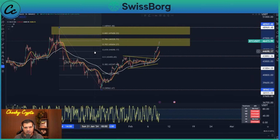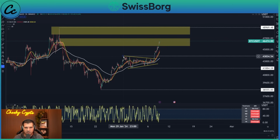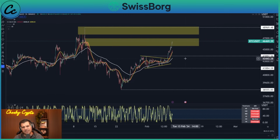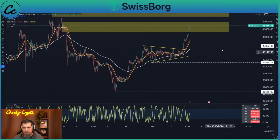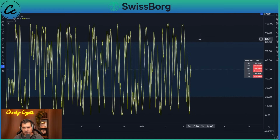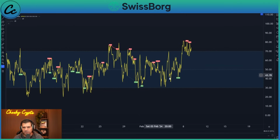If you're not into Elliott wave theory, there's lots of other ways that you could look at the market and try to draw your own conclusions from it. Anything else on this 1 hour time frame worth noting? Not on that front, but we can see that the stochastic RSI has still got some room to the upside to be had. Now, if I turn this off, we can show you some of the bearish scenarios.